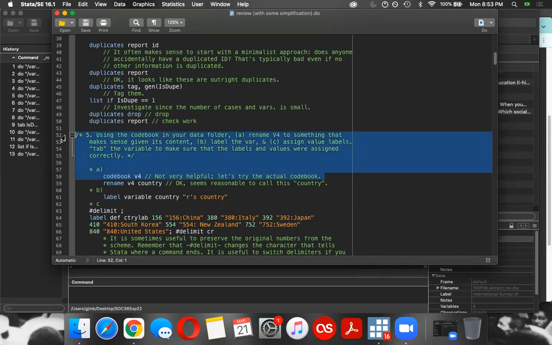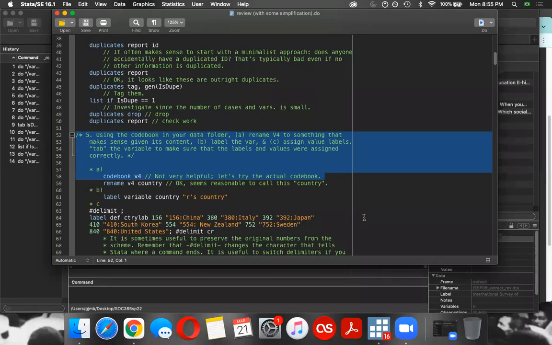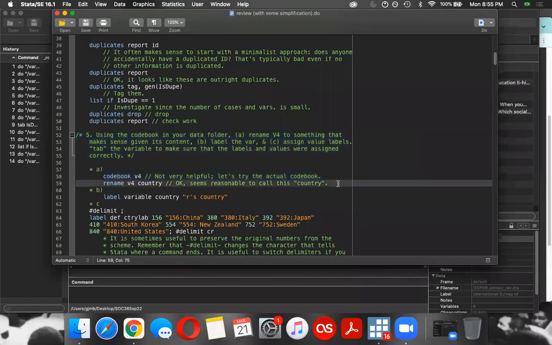So let's go ahead and just show what we could do if potentially more information were in the codebook. On the exam, you may or may not have variables where this produces useful information. We've seen before in the GSS that oftentimes it's quite informative. Here it's not at all because these data have been deliberately treated by a past instructor, and I'm using the same data set for this first part of the review to be sort of cryptic for the sake of making you do a little bit of extra work. Work that's good for you because you're learning some stuff.